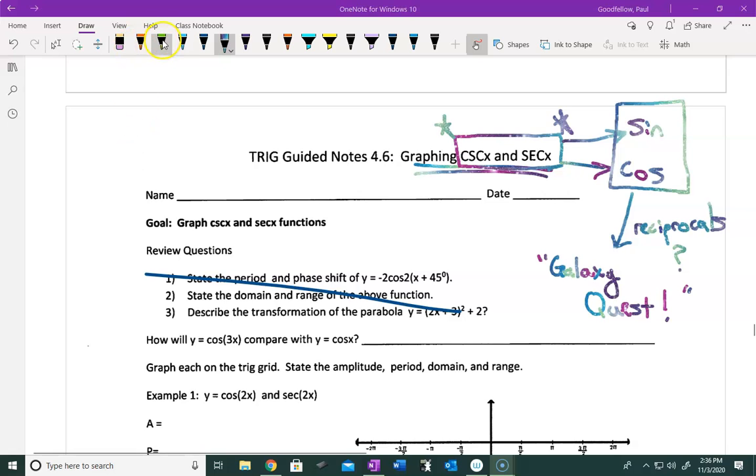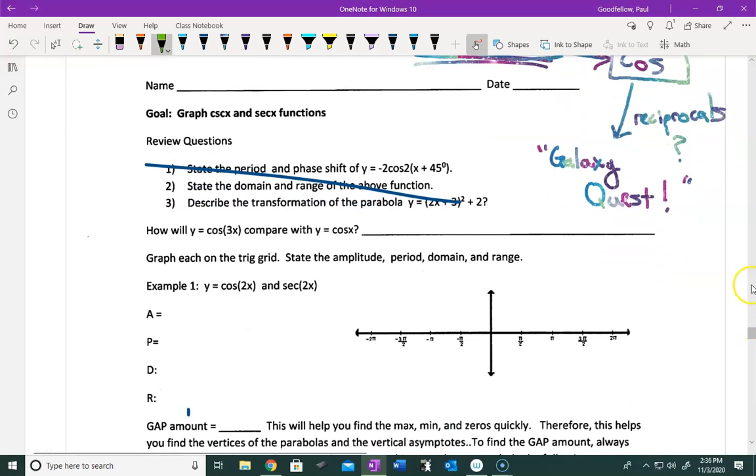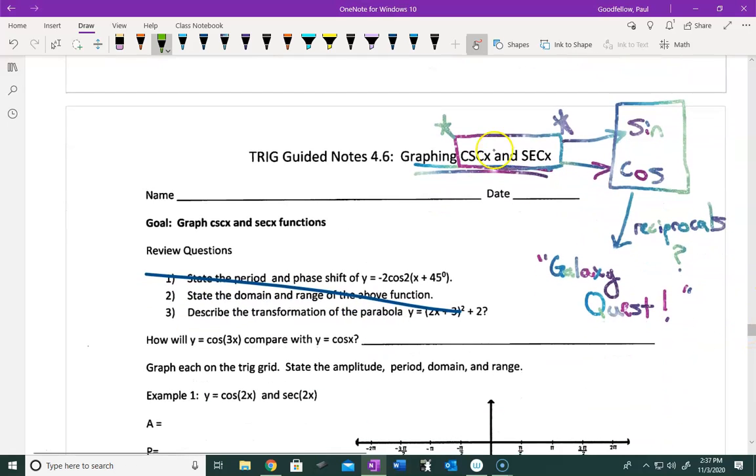All right, now I hope you got the understanding of where I was coming from with that video. And the basic premise to it is that when we talk about doing a cosecant or a secant graph, what we're going to actually do is take the graph and turn it inside out. Inside out. And it's really going to kind of explode. So it is really super similar to what we got out of that video.